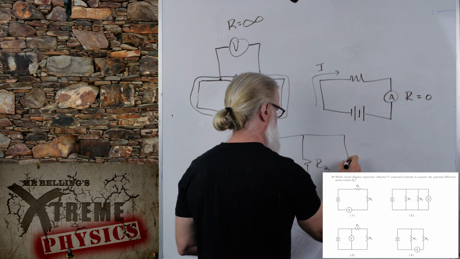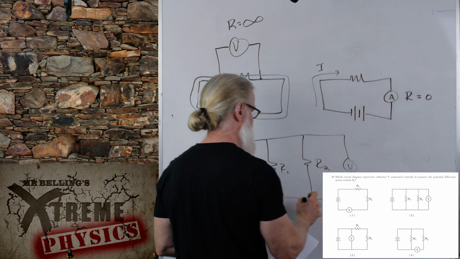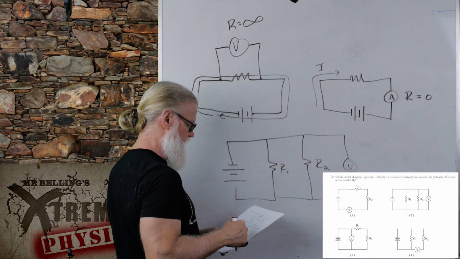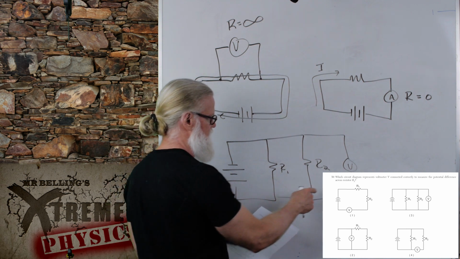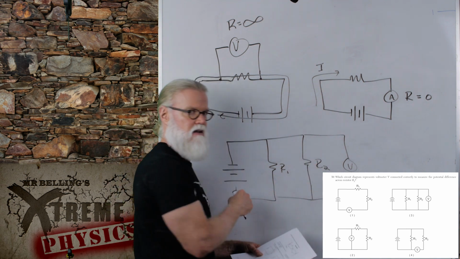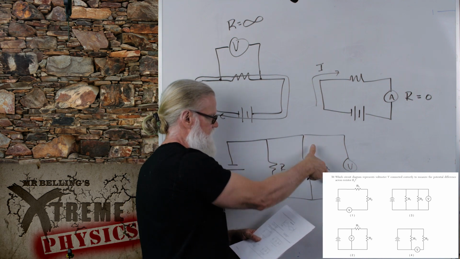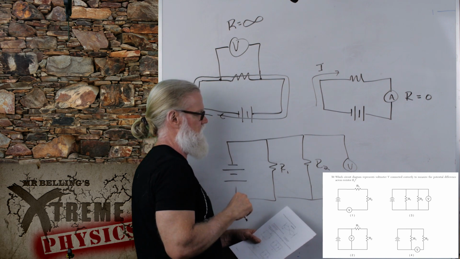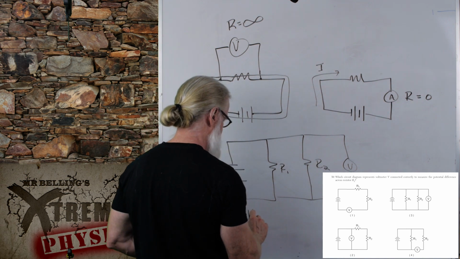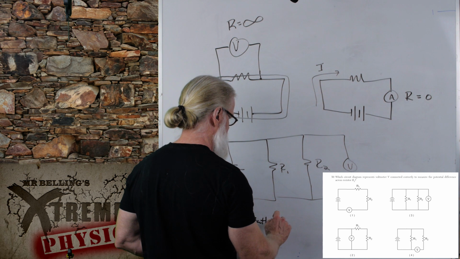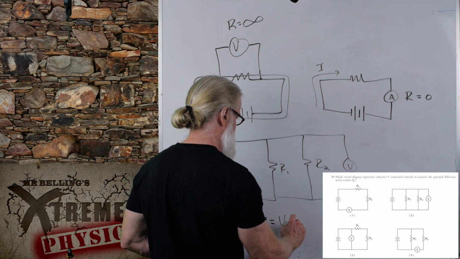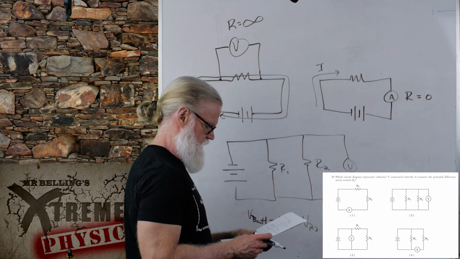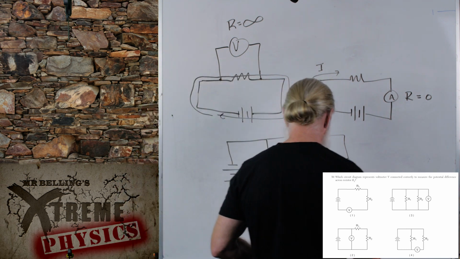3, and we put our voltmeter there. That's not going to change anything because it's infinite resistance. That's not going to affect the circuit. Beauty. Will it measure the potential difference across R2? Yeah, it will. It's connected across R2. It's also connected across R1, and also connected across a battery. So in this case, it's going to read the battery voltage, which is the R1 voltage, which is the R2 voltage. All right? And so look, that looks good.